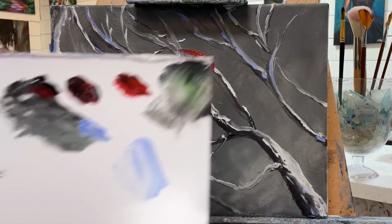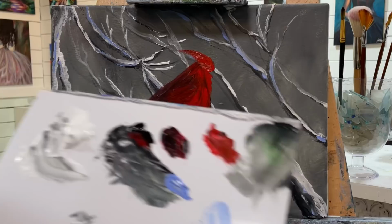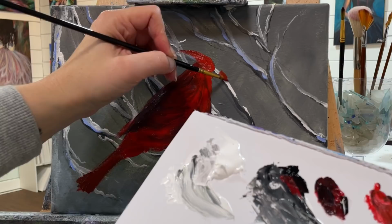Okay, so I'm going to be using my round brush, and I'll take a little bit of that red, and I'm going to add a little triangle right here for the beak.